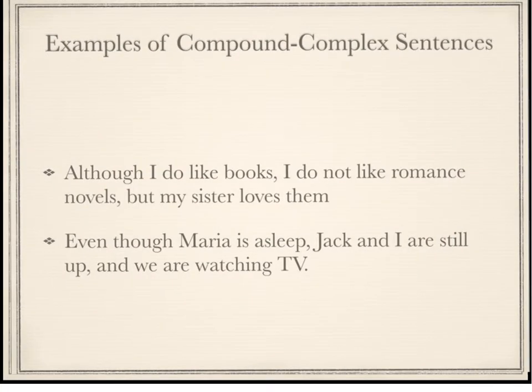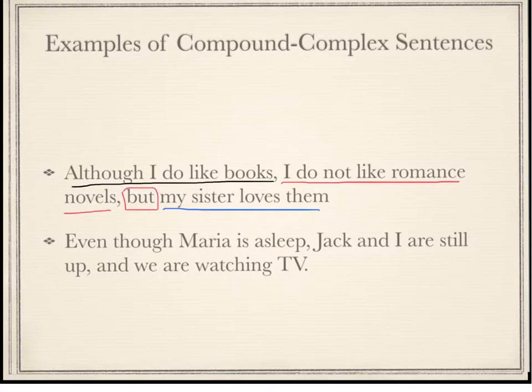Examples of compound complex sentences. Although I do like books, I do not like romance novels, but my sister loves them. The first part of the sentence, although I do like books, is the dependent clause. It's followed by I do not like romance novels, the first independent clause, and my sister loves them, the second independent clause. But is the coordinating conjunction in this sentence.